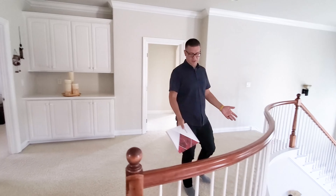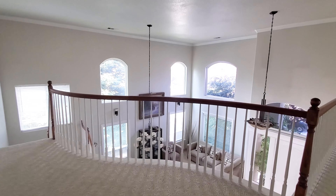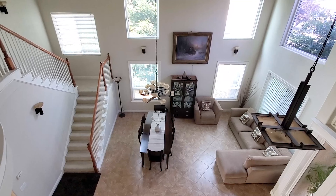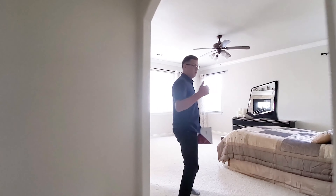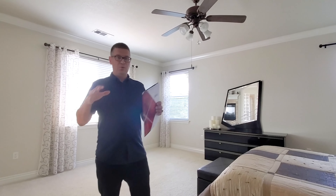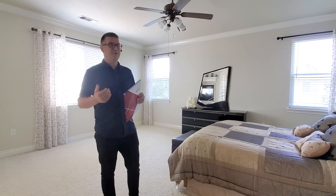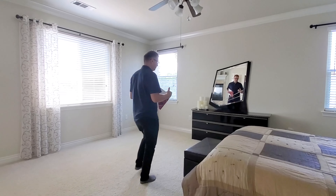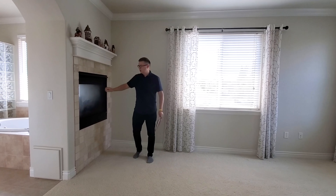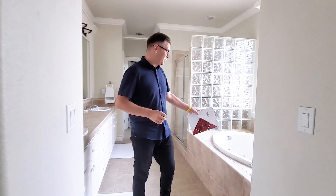If you take a look at the bathroom, notice the ceiling height — not only does this house have beautiful high ceilings throughout, but the whole first floor bathrooms and entire first floor ceilings are beautiful. Now take a look at this room: we have a master bedroom downstairs. It's a big bedroom, and it's so important to have a master bedroom downstairs because many families want an office down here, or they work from home and don't want to go up and down stairs. I'm also seeing families where the parents are elderly and it's hard for them to go up and down. This bedroom is not only large with super tall ceilings, but it also has a huge oversized closet.